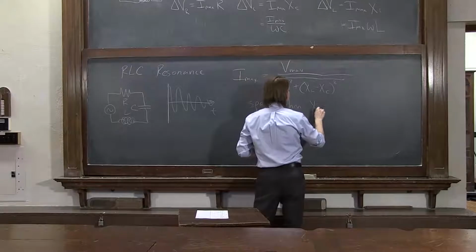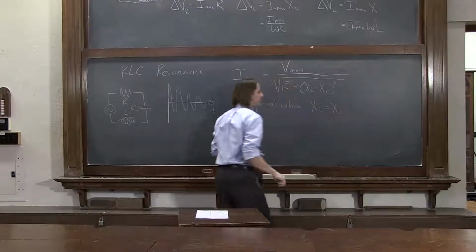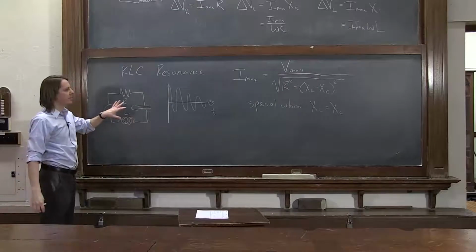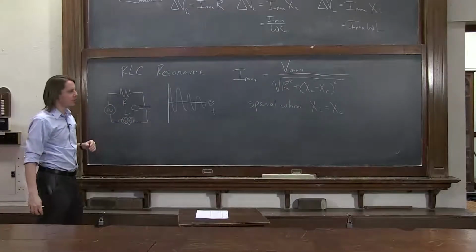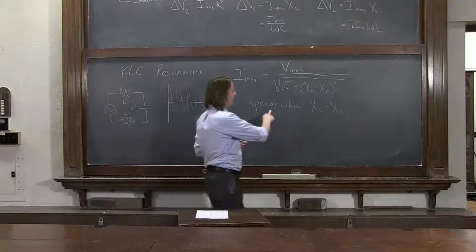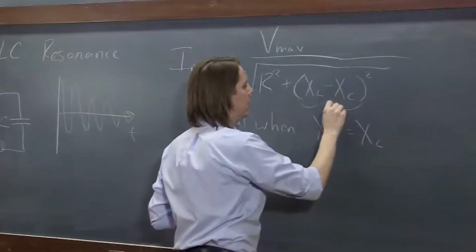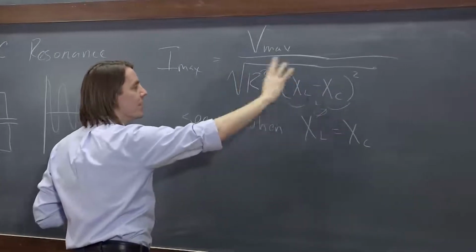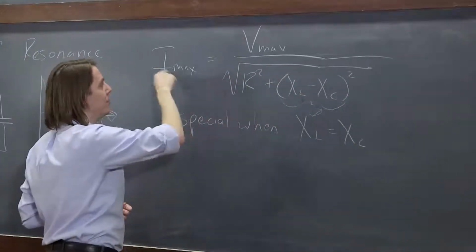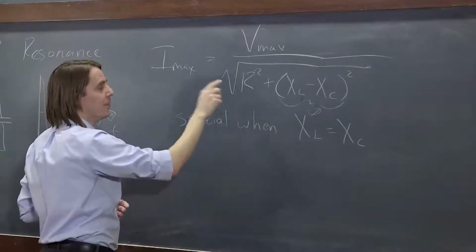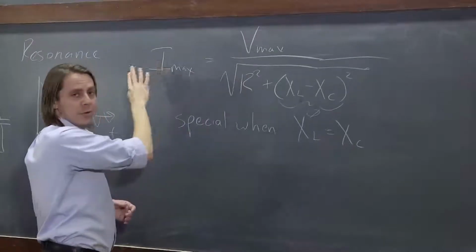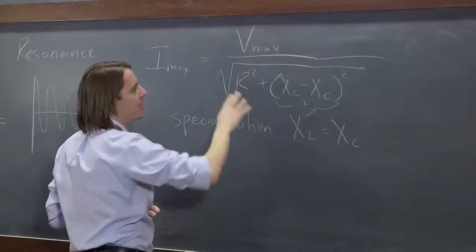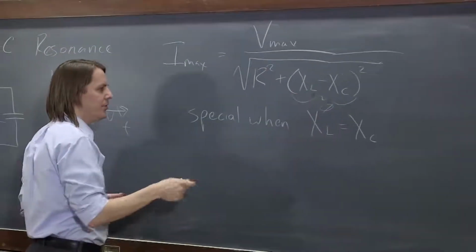And you realize there's something special when these two are equal. Not that they're zero. You don't have to get rid of the capacitor and the inductor. Just when they have just the right value that they're equal, then that's going to be 0. And when that's 0, that's the smallest value you're going to get in the denominator. Therefore, it's the biggest current you're going to get. And if the resistance happens to be small, then you're going to get a really, really big current because you get your Vmax over something small. But the maximum you're going to get is when those are equal. Let's see what that looks like.